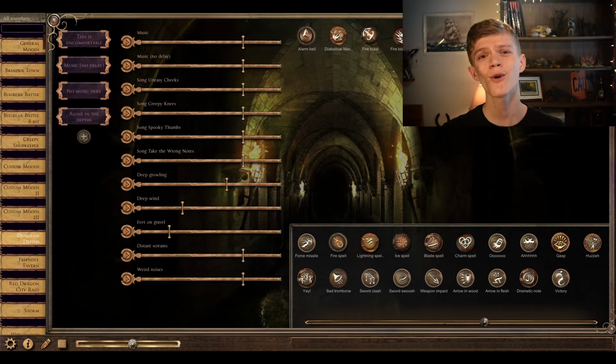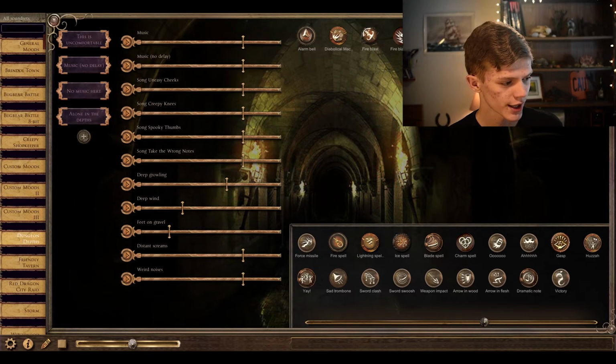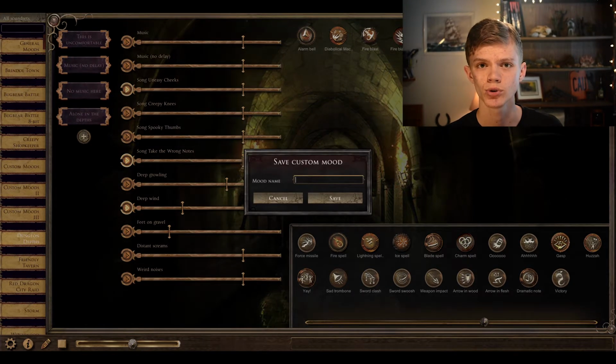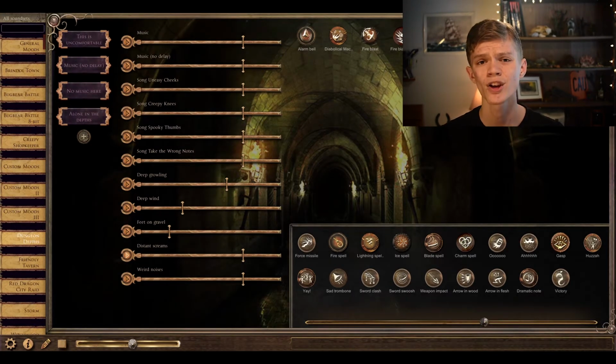Now obviously you can go as in-depth as you want with each of your different presets. You can actually select a few sounds and then make a custom mood. And this is very useful, and you can go super in-depth if you'd like. Or you can just quickly throw together a mood, quickly throw together a preset.